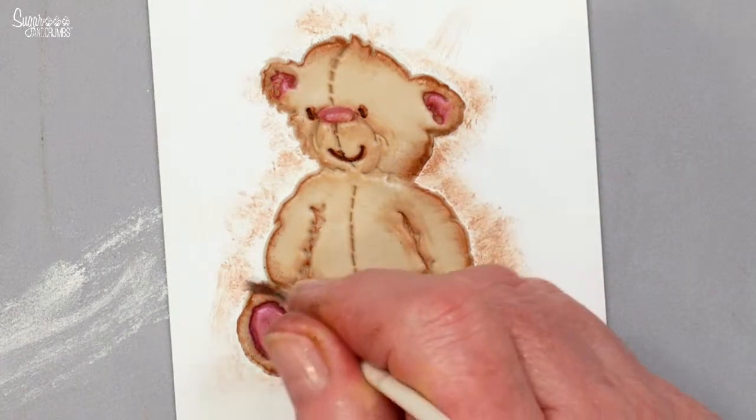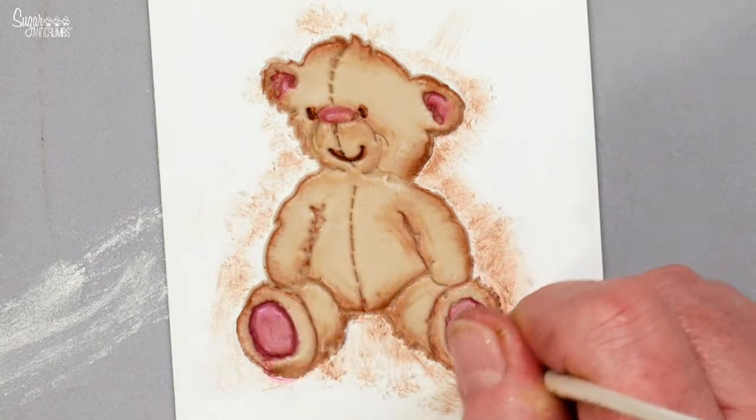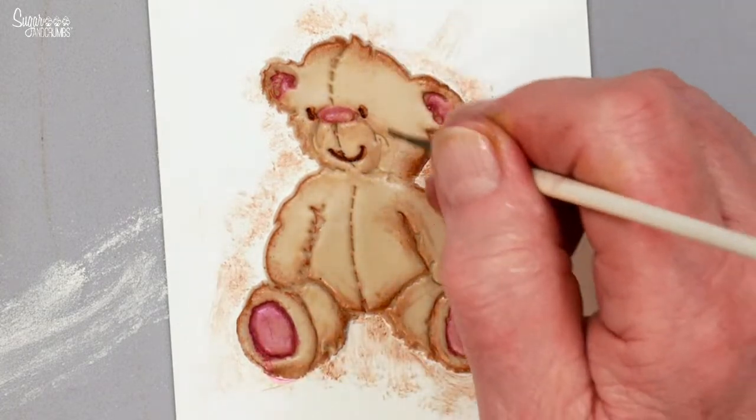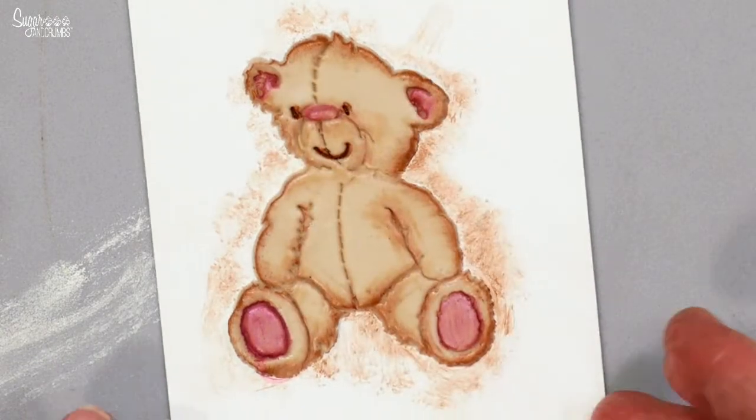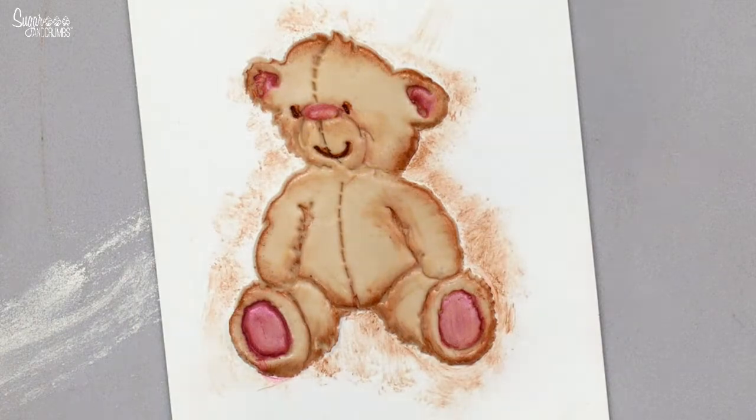Right, so I'm just outlining, as I say, just going around with my brush. So you've got this little fellow here. Cute, the detail you brought out in that, it's beautiful. Yeah, it's just getting the shading.